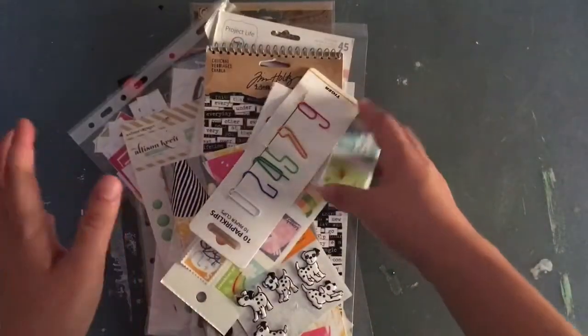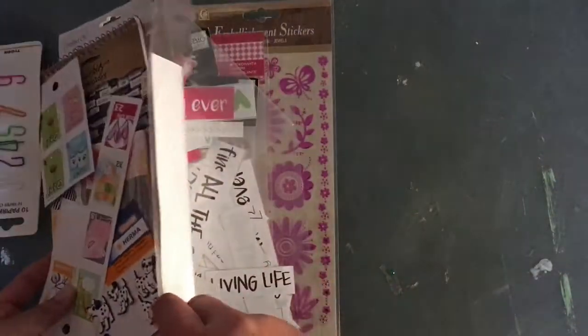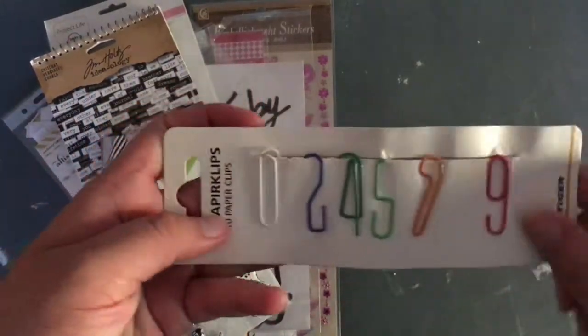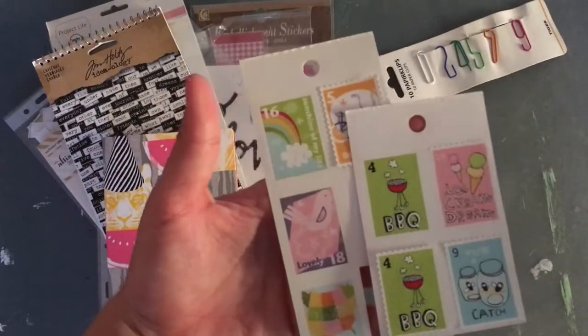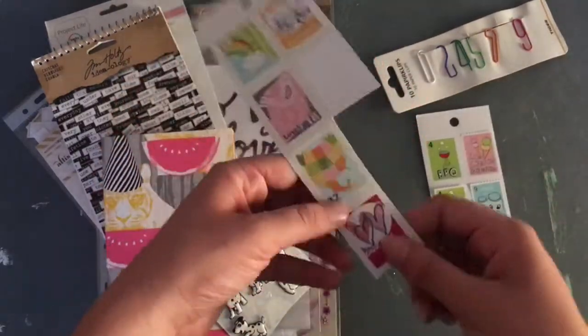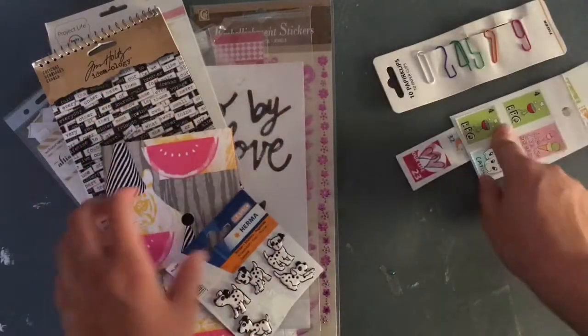Now let's see, let's pull this huge pile of embellishments here and see what's in there. So this is just random embellishments. I went through my basket of embellishments and pulled out, these are mostly stickers. So I'm going to show you what's in here. So there's these paper clips that have the same colors, and I thought I might actually get around to using some of those. Then there's these I've had for ages and I never get around to using them, so I thought it would be nice to try to use some because there's that green, the blue, the pink. This one doesn't really match because of the reds, but everything else does. So maybe I can use a couple of those.